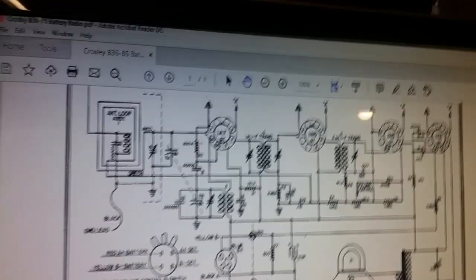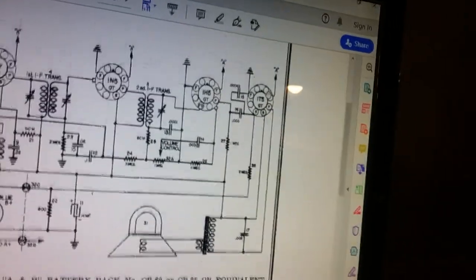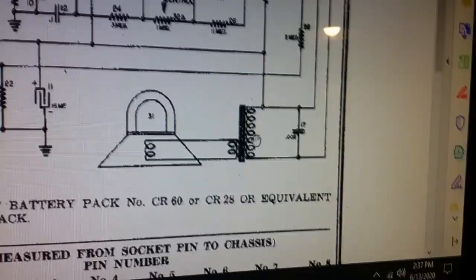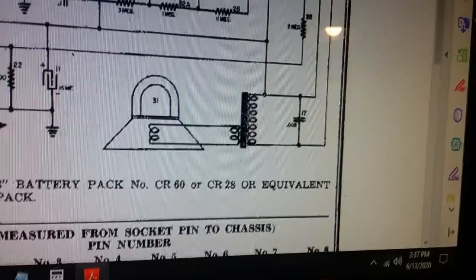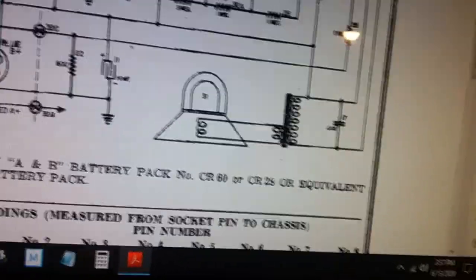I should have something close to the impedance on this. I did find a schematic diagram. So I do have the speaker set up here, and it comes off this tube, which is the 1T5, off the plate, and the screen grid goes right across the output transformer that's bad. So I can find out what this impedance is.